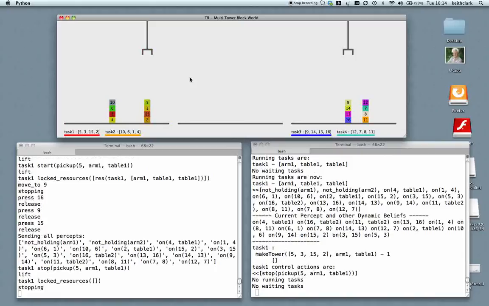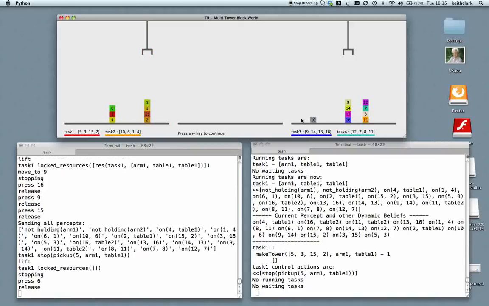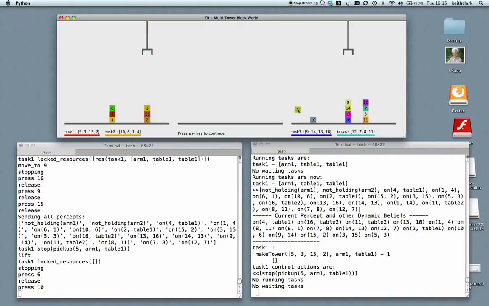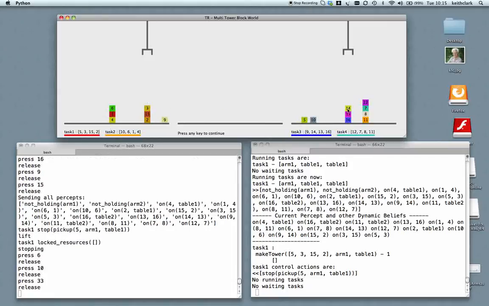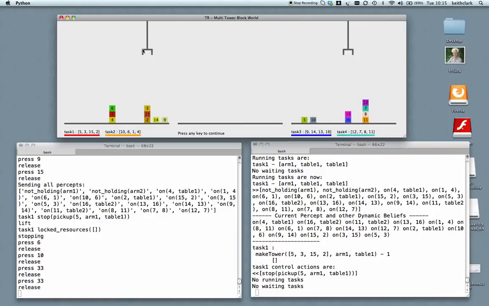Right, so final demonstration, I'll move 2 blocks way over, and then you'll see this use of both arms by the given tasks to actually transfer via the middle shared table. So at some point you'll see this arm coloured blue, saying that task 3 has acquired it to move to the shared table. And you'll also see at some point this arm coloured orange when it's going to transfer 10 over to the shared table, and you'll see that arm also coloured red when it's transferring 5 over to the shared table.